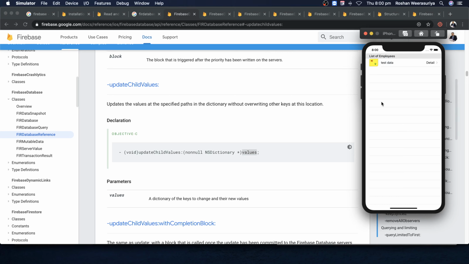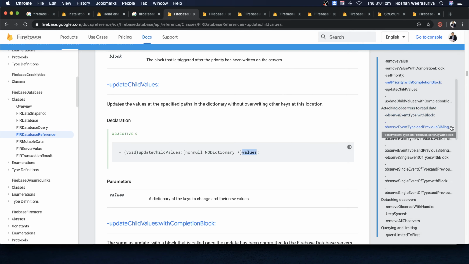In our list view, once I read the data, let us say the user is keeping this page open, and let us say another user inserts new employees, then I want this table view to automatically refresh with the new data. That means if multiple users are using this app after you create it, let us say one user is in this screen and another user inserts a new employee, I want the other user to see that automatically. That means I want this table view to dynamically get refreshed. That means I want to read data multiple times.